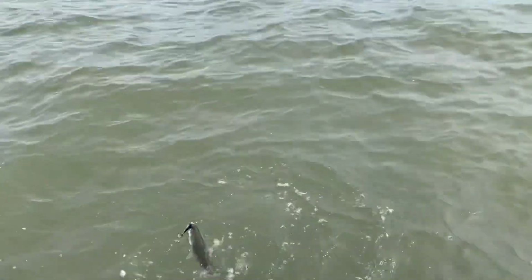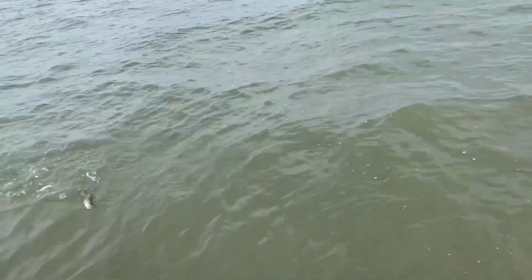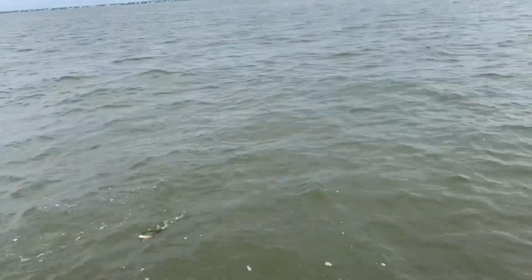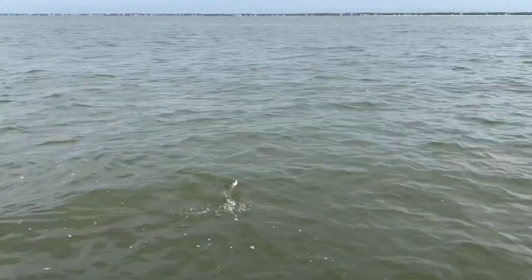So that's what's happening right now. They can flip him in and we're gonna eat him. They stacked up right here. This one is probably not a keeper. He might be right at 15, but beautiful. Look at that, huh? That's 2 casts, 2 fish. I'm in the right spot. You gotta find them. It's like hunting, man. When you find a trout, you're gonna catch them, even on plastic.